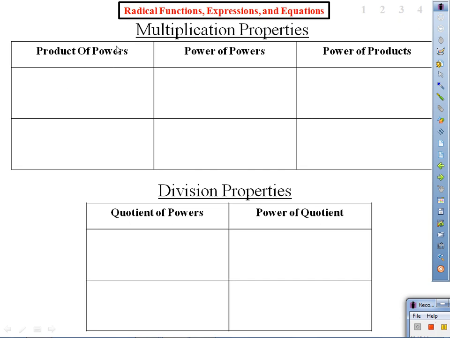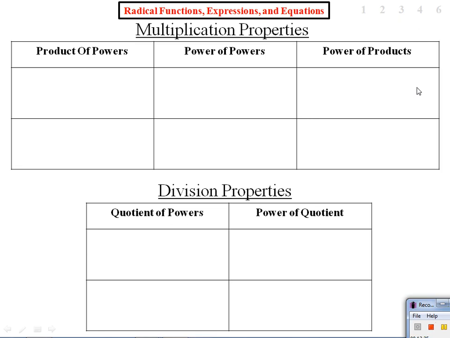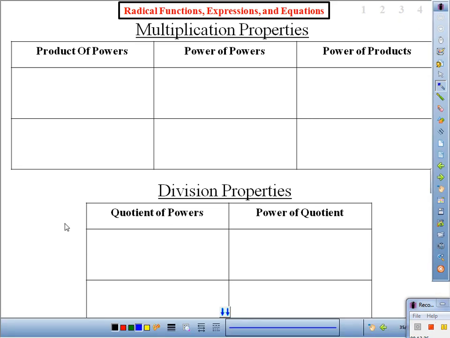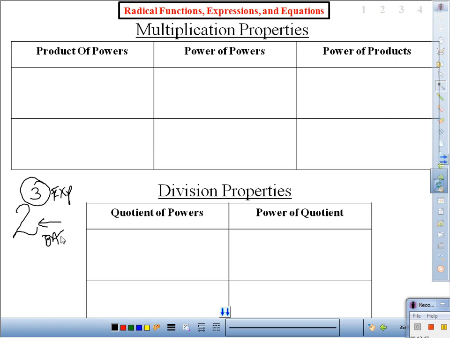All right, before I begin refreshing your memory with these properties, this top row is going to be using variables. The bottom row is going to be using numbers. But before I do that, I want to revisit this. Look up. Let me show you an exponential expression again. 2 to the 3rd power. We use that as an example. It's called an exponential expression because it has an exponent. The exponent is 3. So what do we call the other number? The other number is known as a base.